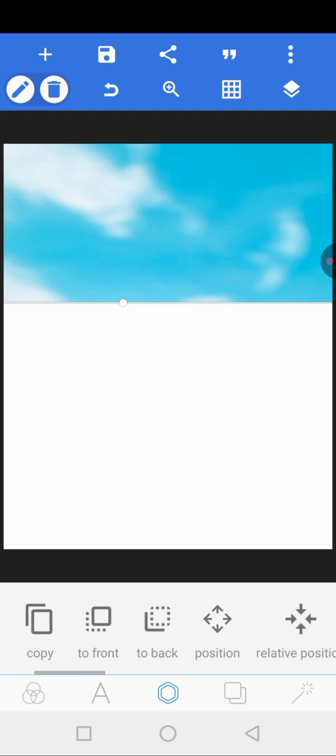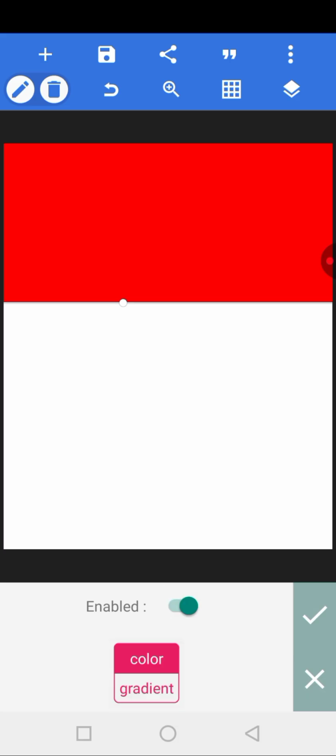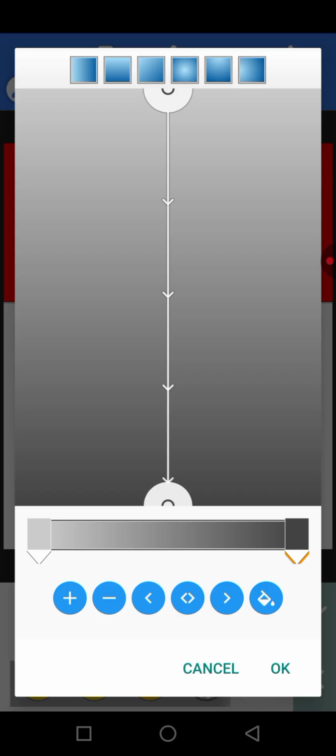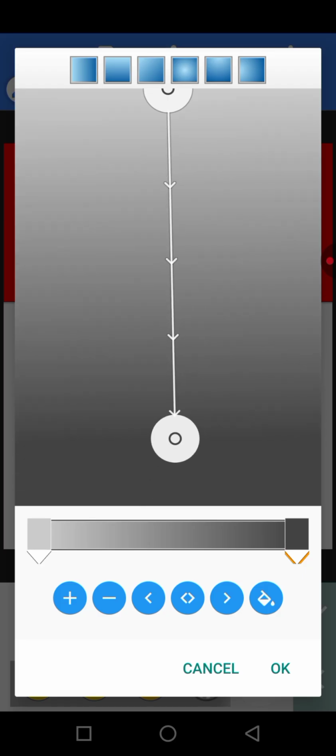Now it's okay. So the next thing for me to do is to blend this background I brought in with the background to have that sky effect. Now just come to your color, then enable. After enabling it, you are going to have something like this. Click on gradient, then click on this plus. After clicking on the plus, you see this is black, and the one at the top is white. So now this is the part we want to blend to the background.